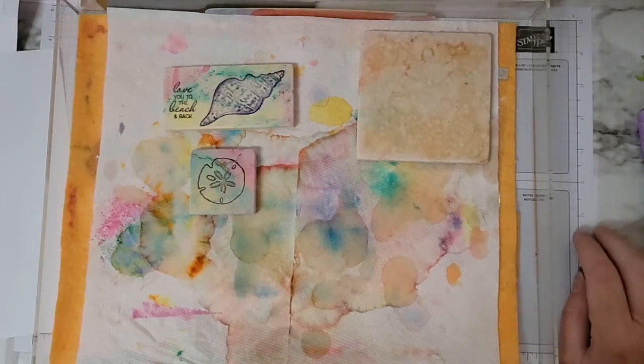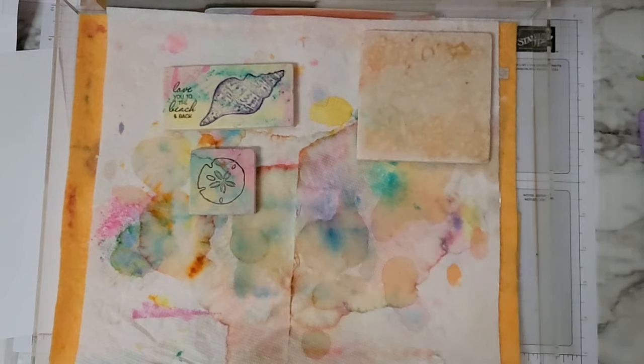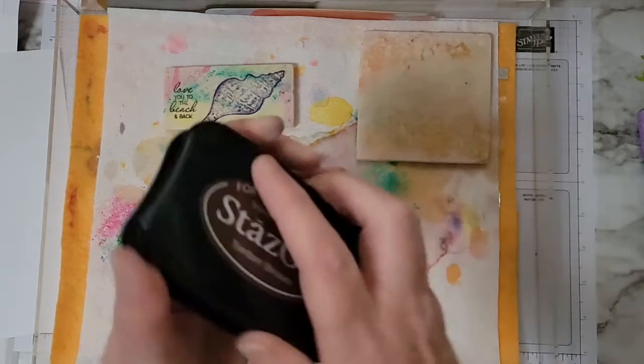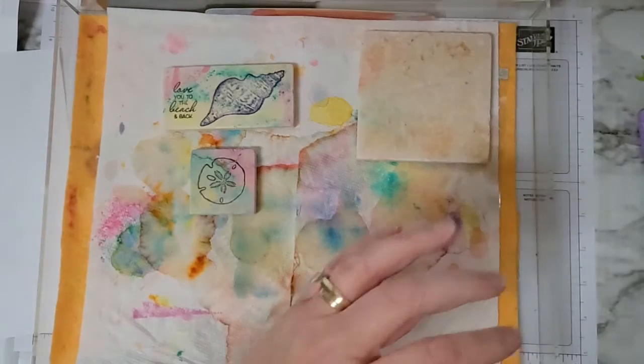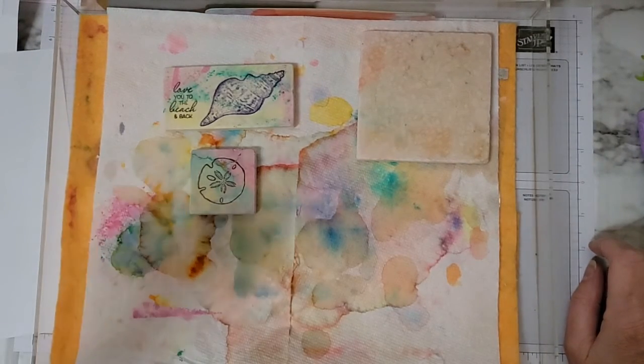Because, you know, with StazOn you want to make sure that they don't have any air in there. They have that plastic cover that goes under. Here, I'll show you on this one I have. I had a brown one from back in the day. So you have this plastic thing. Well, mine wasn't down all the way, and the lid wasn't down all the way. So guess what? I can't find my black StazOn ring inker.